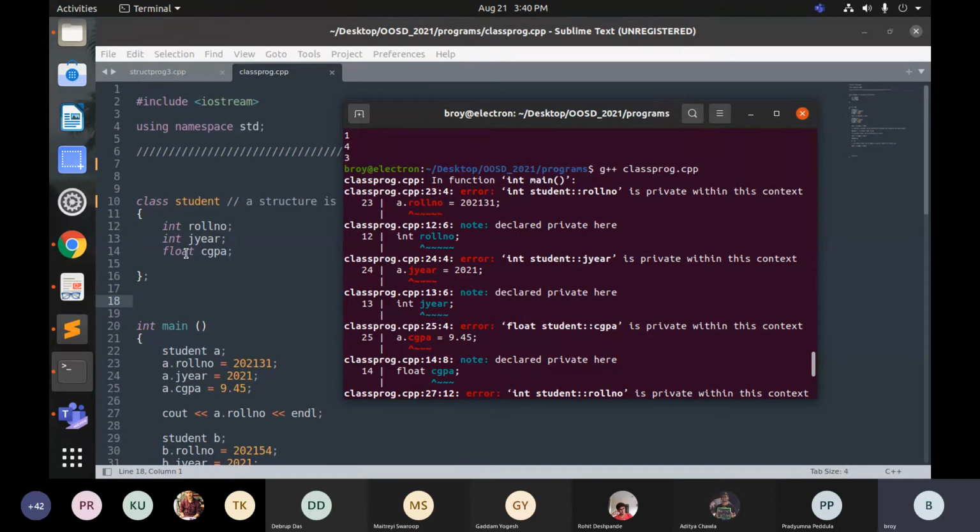For the time being, I just want to get rid of this. I want things to be easy, to be compiled. What should I do? Someone else please answer, not someone who has already answered. See the error and tell me what I should do. In structure by default everything is very open. In classes everything is quite closed, that we understand. So this is the first difference.